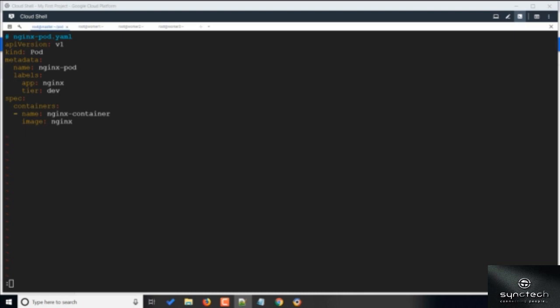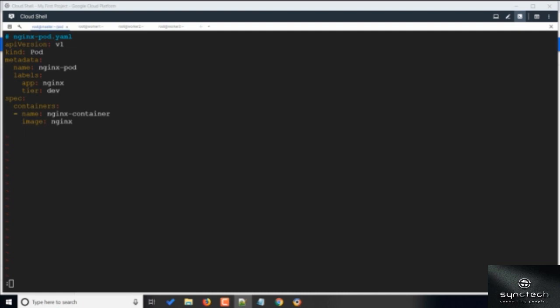Next comes the metadata. The metadata section consists of 2 fields. One is name, the other is labels. The name of the pod is nginx-pod. Second, we have labels. Labels are used to logically group all related pods together for displaying and managing. These labels come in very handy when it comes to filtering.